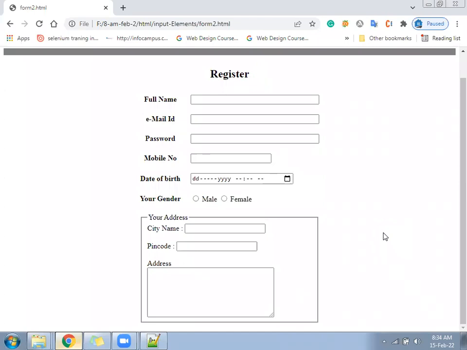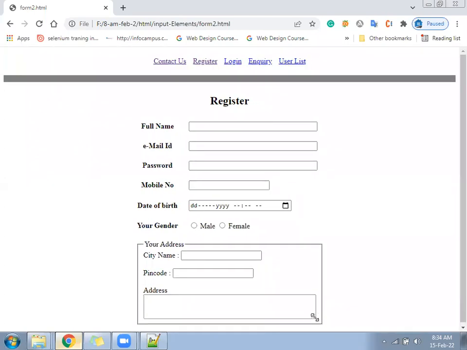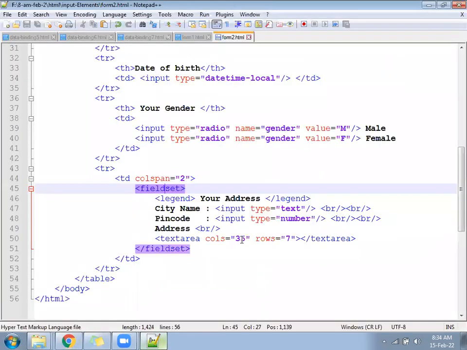After that, come out. Height is more, it looks like. Width should be more and height should be less.